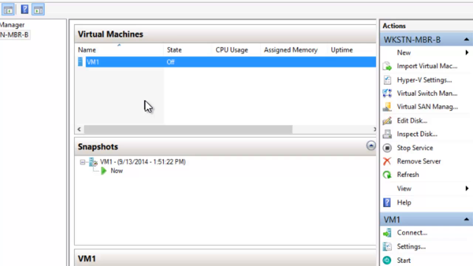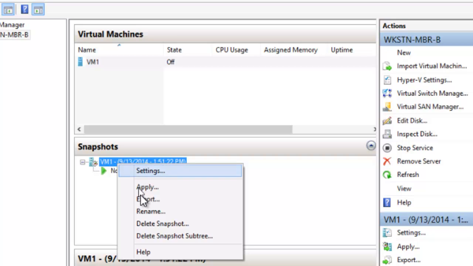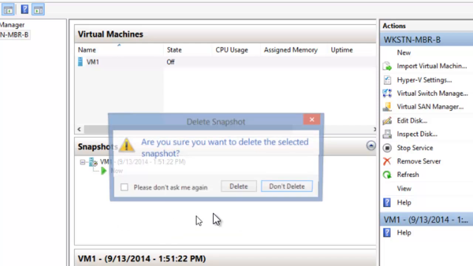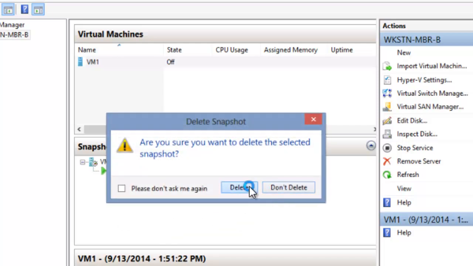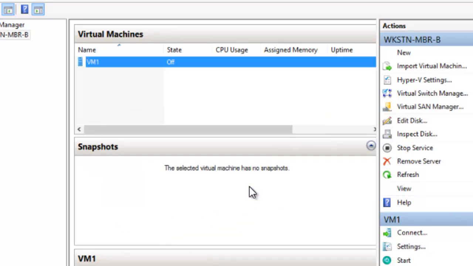Remember that snapshots take up disk space, so if we don't need the snapshot anymore, we should get rid of it. The way we do that is to right-click the VM and say delete snapshot. And that is the end of exercise 9.3.